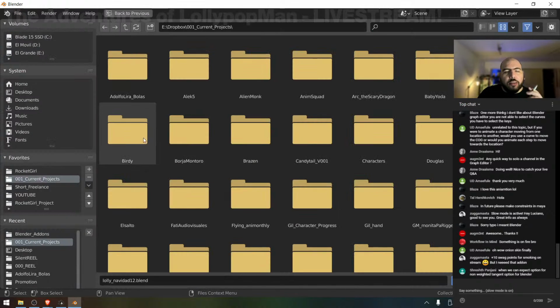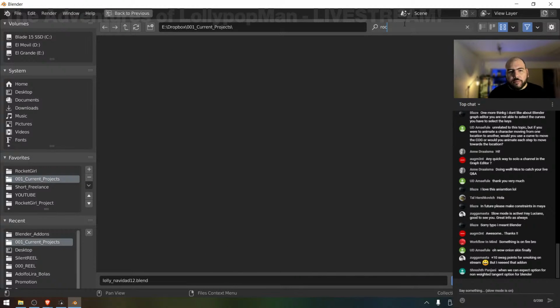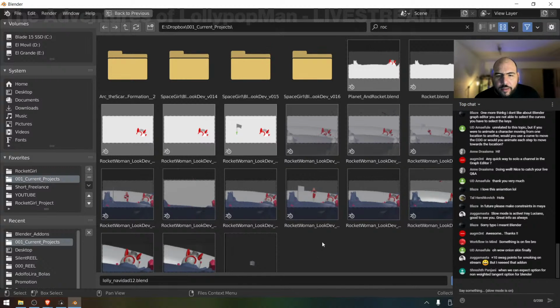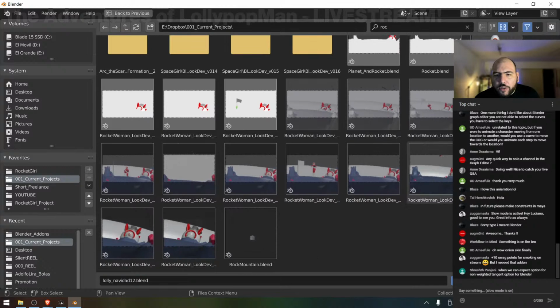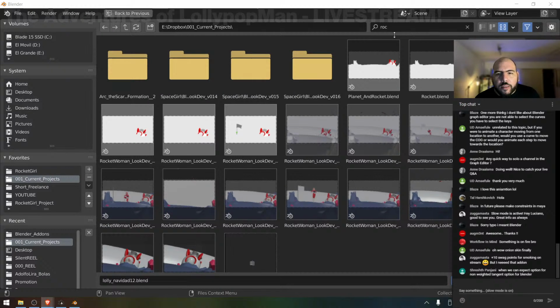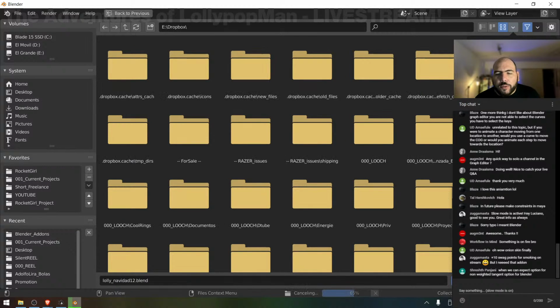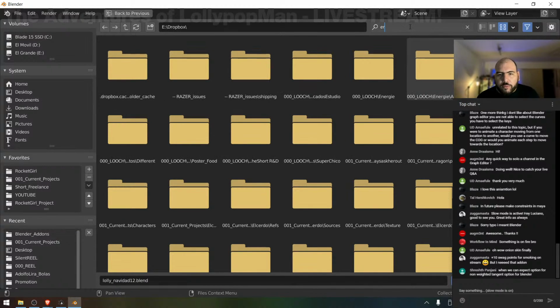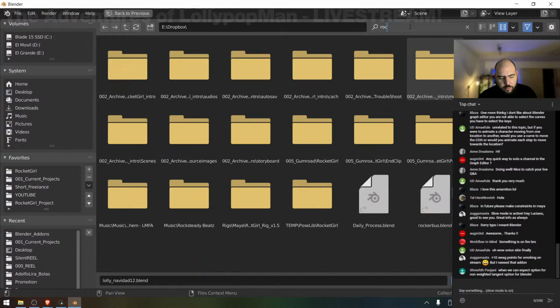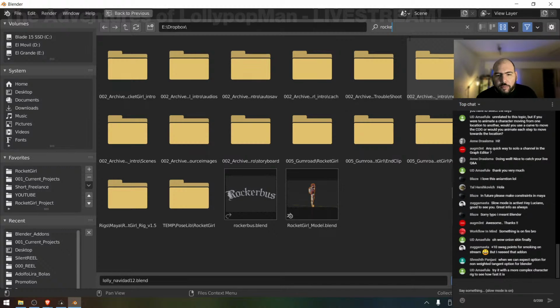Maybe remember I did this blocking with the rocket girl. So let's look for that. Somewhere I have that blocking that I did. Maybe one up. Recursions 2 levels, and then rocket girl. No, maybe 3 levels.